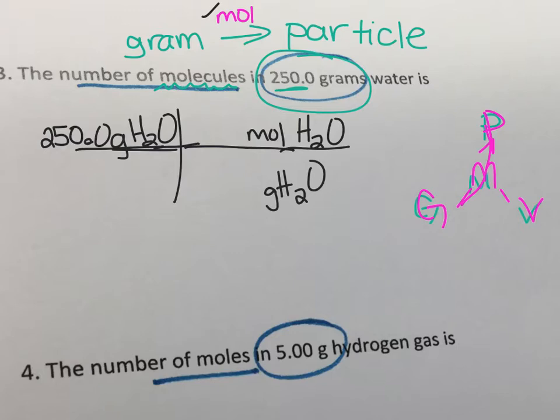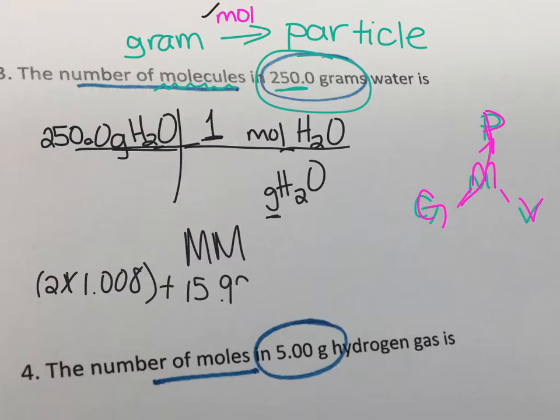All of your conversions that you use for this unit, which leads us into stoichiometry, the converting part is the definition of a mole, which is always 1. All right? So we're going to say 1 mole of H2O. The definition relating to mass is the molar mass of something. So you needed to use your periodic table and add up 2 hydrogens plus an oxygen. The molar mass is 18. So you should have ended up with 18 point what? I had 015? Okay. Good. Sweet. That's a lot of happy people. All right, cool.